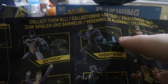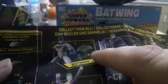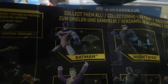The only ones they had when I saw them on clearance, actually for $239, were 3 Batmans and one of the Bronze Tiger. Once I opened Batman, I decided, yeah, I kind of like these things. I went back to get Bronze Tiger and they actually had 2 of them. So I don't know where that one came from. There's Nightwing. So what I was saying was, see, this one shows it comes with 2 swords. This one only shows that he comes with 1 sword, but mine came with 2 swords. So is that the way yours came with 2 swords, leave in the comments, or did I just get lucky and get an extra accessory?